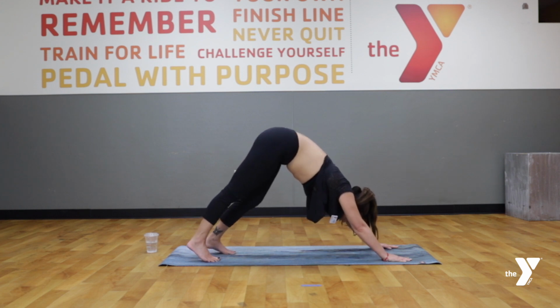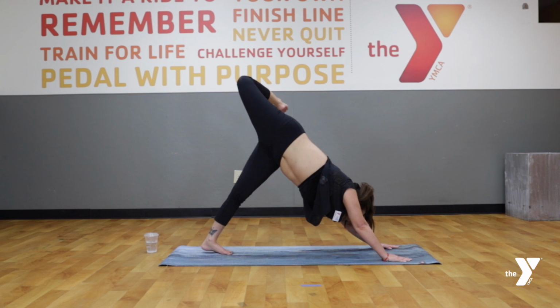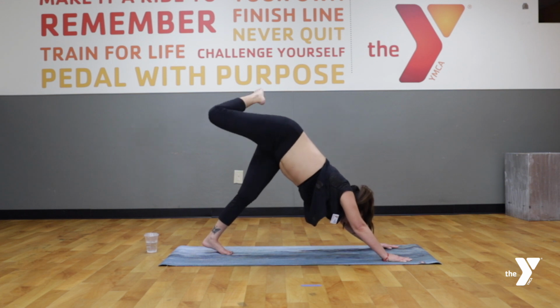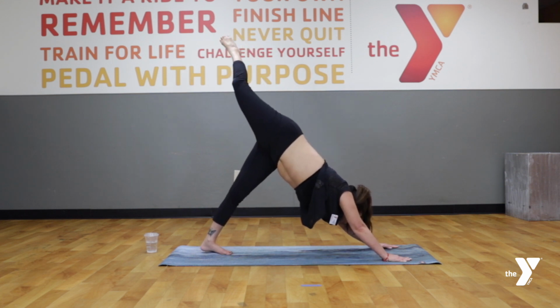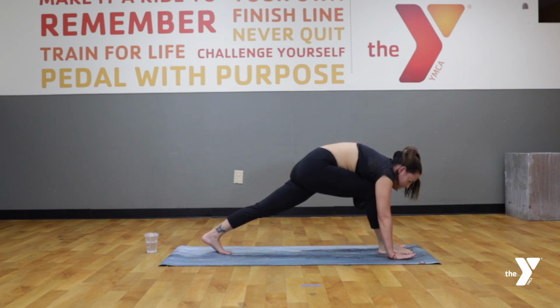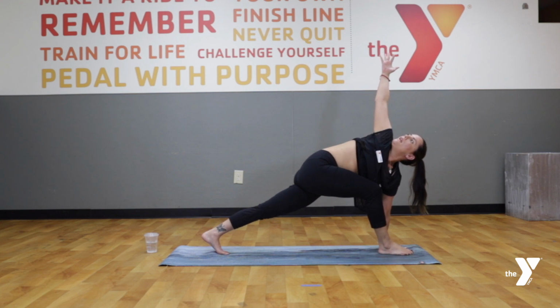You can slowly press down to your left foot. Inhale your right leg up high to three-legged dog. Bend your knee to open up your hip and slowly draw some knee circles. Lift your right leg up high. Big inhale. Exhale to step it in between your hands, planting your hands down to the mat, framing that right foot. Press down on your left hand and inhale your right arm up high, opening up your chest towards the sky. Take a big inhale.